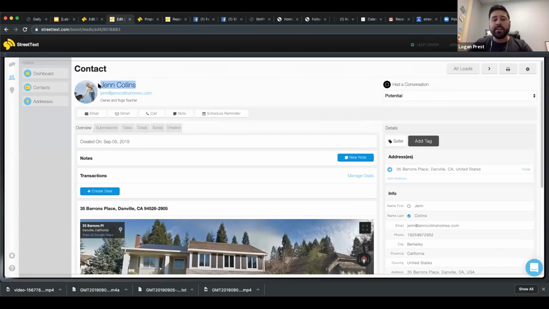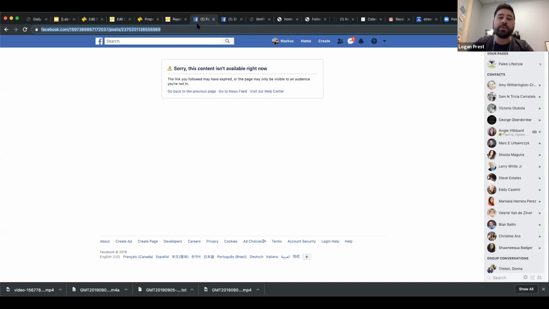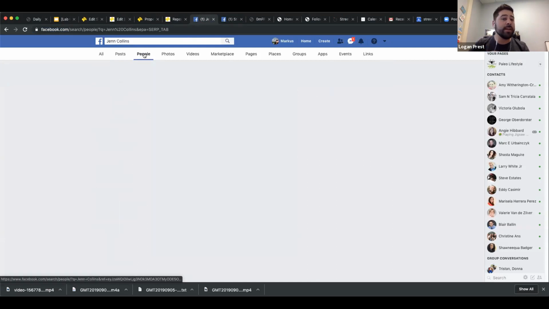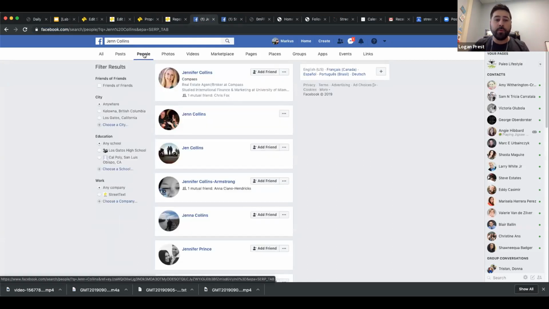So the general idea here is, even consider yourself having an address only. What you can do is pull up public tax records, right? It's all you need. If you get their first name, last name, and where they live, that's all you need to find somebody on Facebook. So we'll find Jen. There you go. So we know Jen Collins now. Jen, where do you live? Where does Facebook think you live?